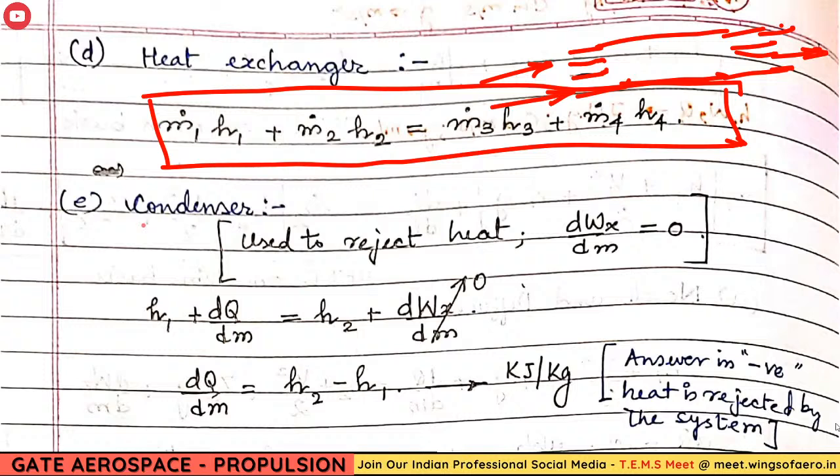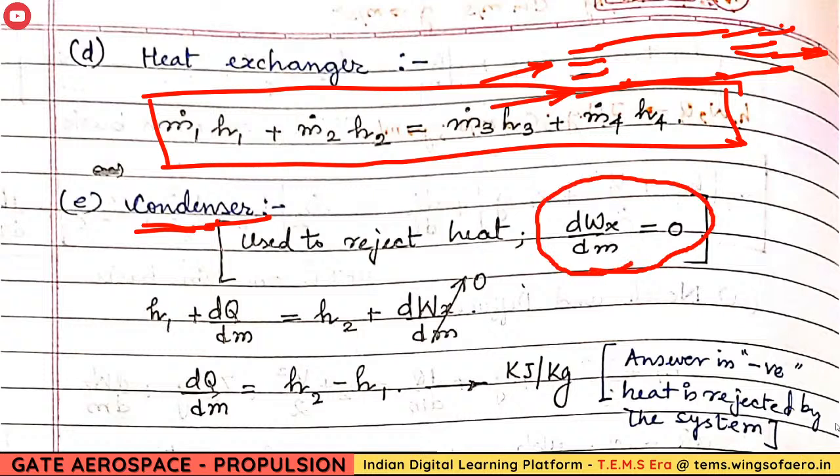Now talking about the condenser. Condenser, or I can say boilers, is where the heat is added into the system. Where the heat is added, we cannot say the work is done. Then the work will be zero. Heat is added, that means there will be the existence of heat. So in your remaining equation, you have to ignore the work alone, and when you substitute that, you will get the answer.